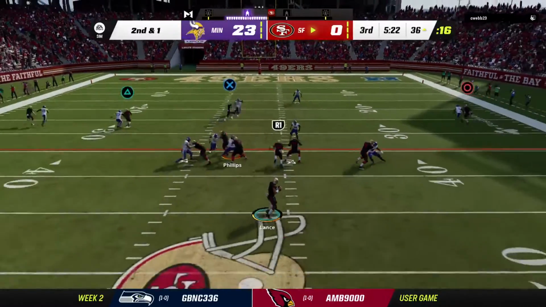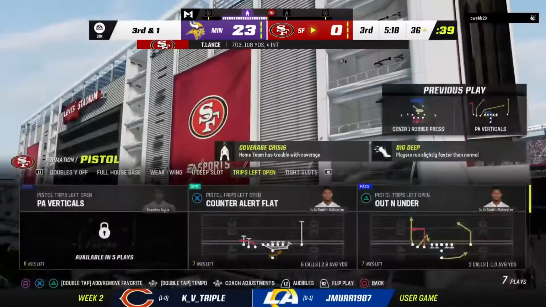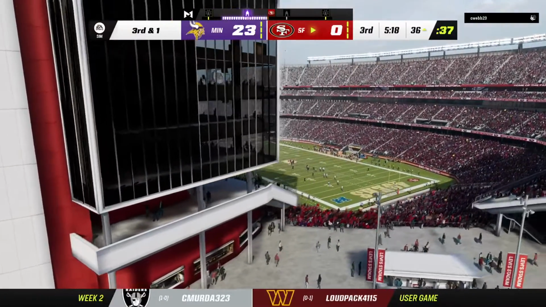They fake the handoff. Now Lance. He'll rifle this one deep right side. And this is incomplete. Oh, it looked like he had a pretty good line on that one. That would have been a big play, but he could not pull it in.